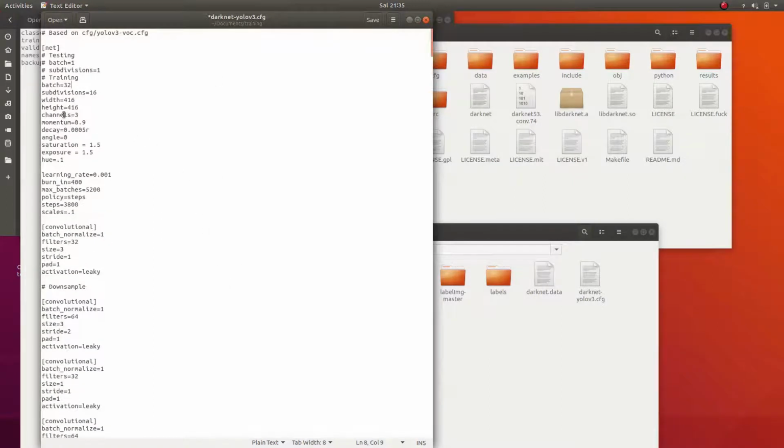And also, you can change these parameters. If your GPU is really good, you can change these to maybe 608 and 608. You can change them, but both of these should be the same, and you cannot give random numbers to these ones. And yeah, we talked about the rest, I think. Let's save this.